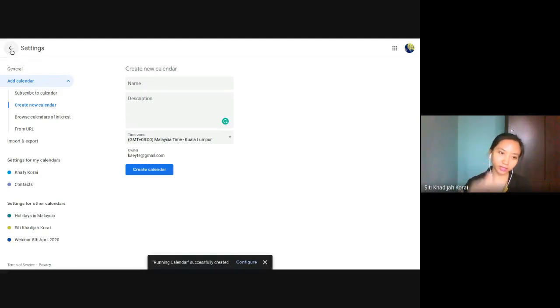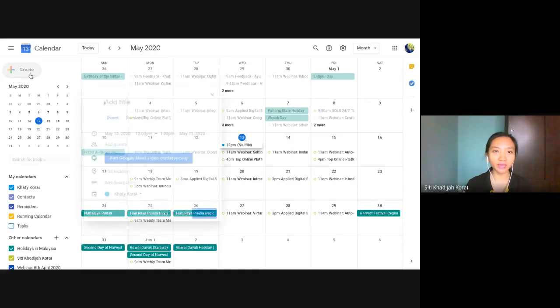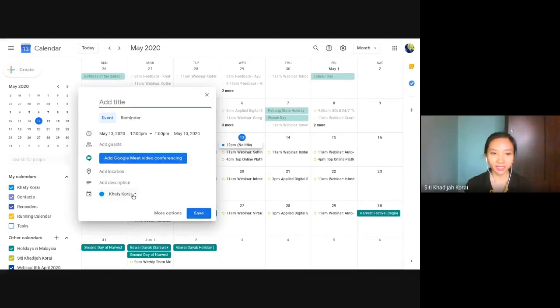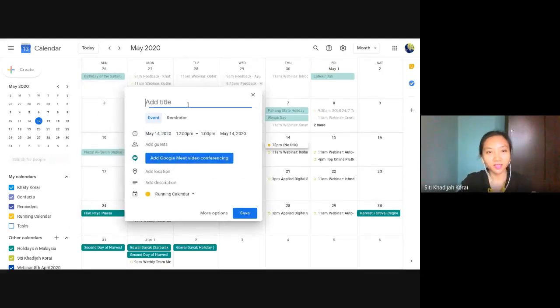If I just go back to my calendar, here I have the running calendar. So when I create an event, running calendar will be there. Let me just create an event for tomorrow, example 14. Just do run one.